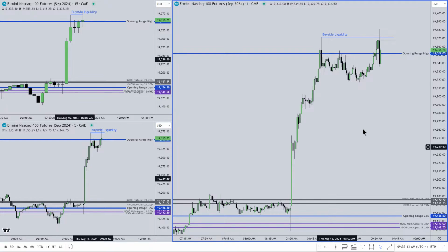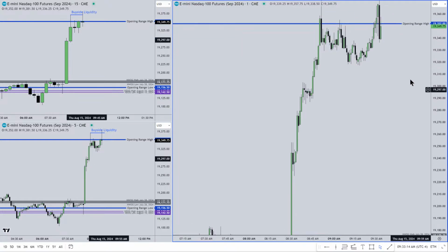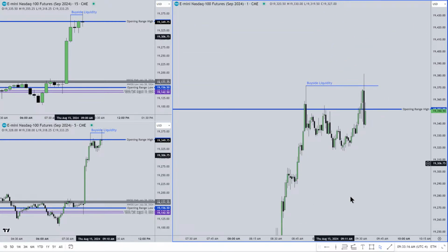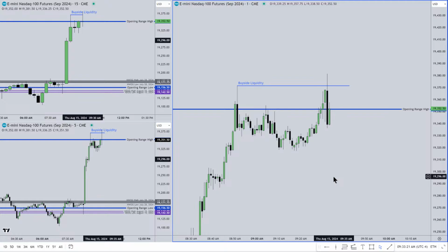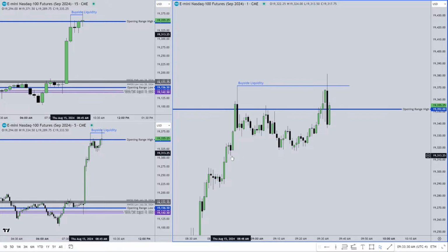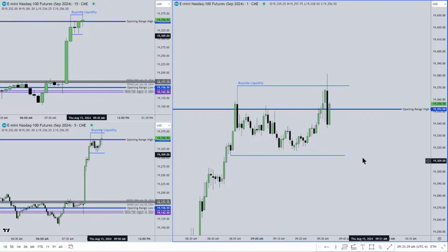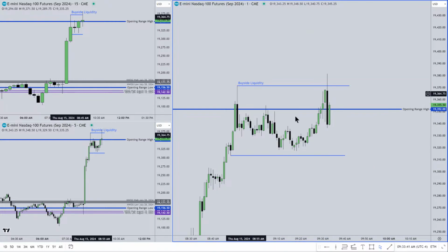So we had our little initial run after a big pop at 8:30, completely random. Who could expect something like that to occur? We had this volume imbalance between these two bodies here. We traded back up into that, trading there. And we have relative equal lows from here to here. Study that. So the relative equal highs here, we saw it run above that.